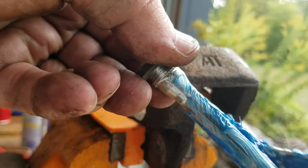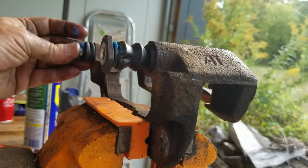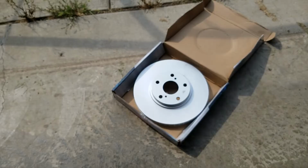Sorry, it's a very windy day today. And then put it in, and it too should just kind of push out, and it will get it all set up here. All right. Next.